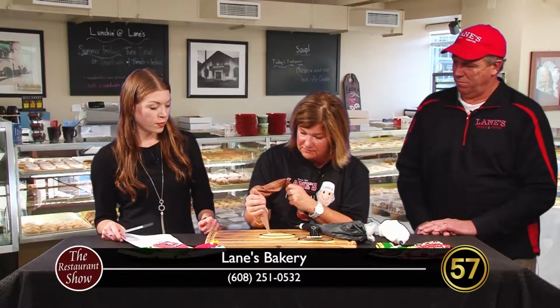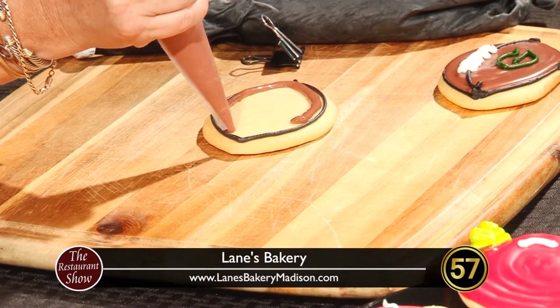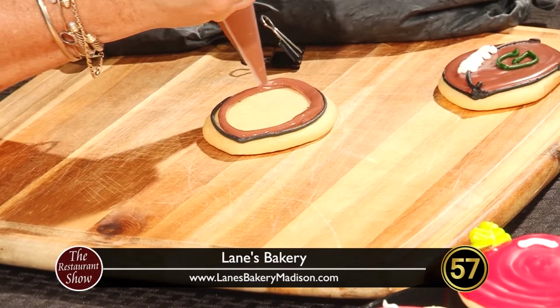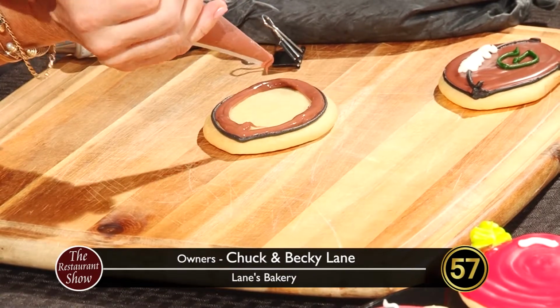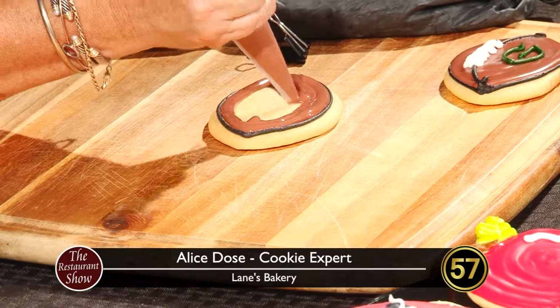Then I'm going to fill in the cookie with, we call it white and glossy. A lot of people call it royal icing. Okay. So I color it in. It's like a coloring book for grown-ups. I'm actually surprised that you, I assumed the other way, like you iced the big part and then you did the outline. A lot of people do. Interesting. I like a little sort of more.